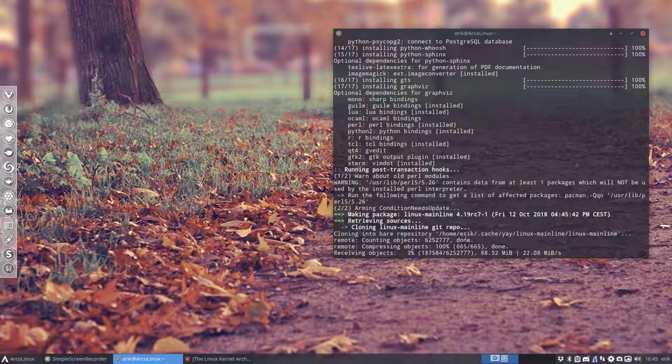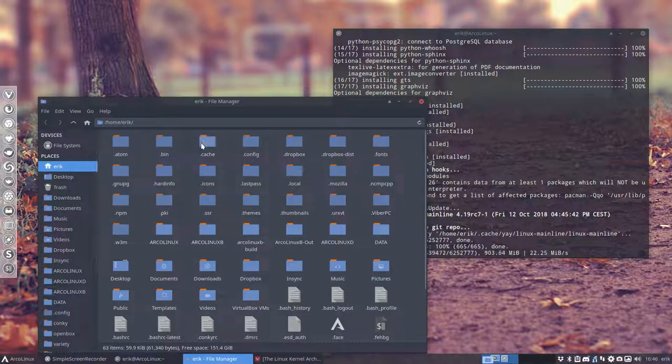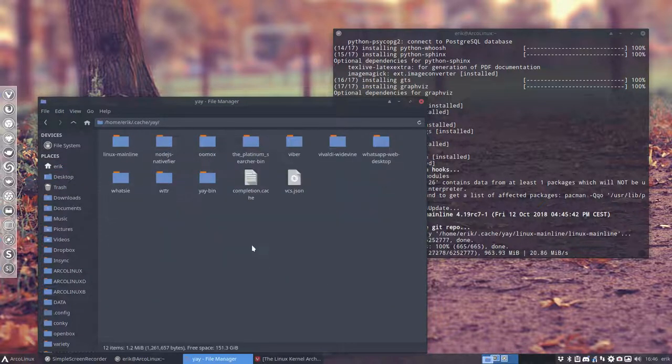He's going to download a lot of stuff. I think it's going faster than on my SSD now, as opposed to the VirtualBox, since the counter is going up way faster. That's a good download, 22 megabytes per second, 180 megabits per second. So, receiving objects, great. Where is he putting this? Do I need space? I think so. You need space, you need lots of it. So, it's going to go to the cache, there are lots of things here already. So all these things can go.